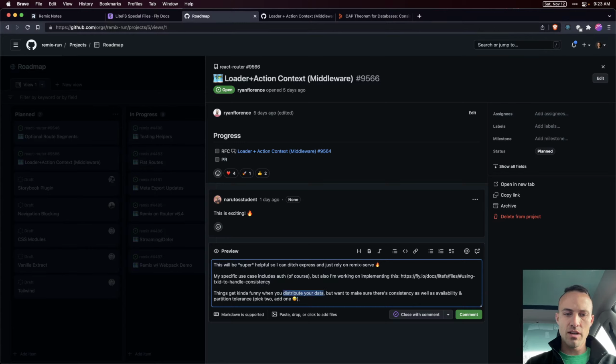So distributing my data gives me partition tolerance. Availability ensures that it's available, but I also want to have consistency. So the partition tolerance is the thing that makes the consistency tricky. I guess I am suffering a little bit on the availability because it's going to be a little slower, but it's going to work out all right.